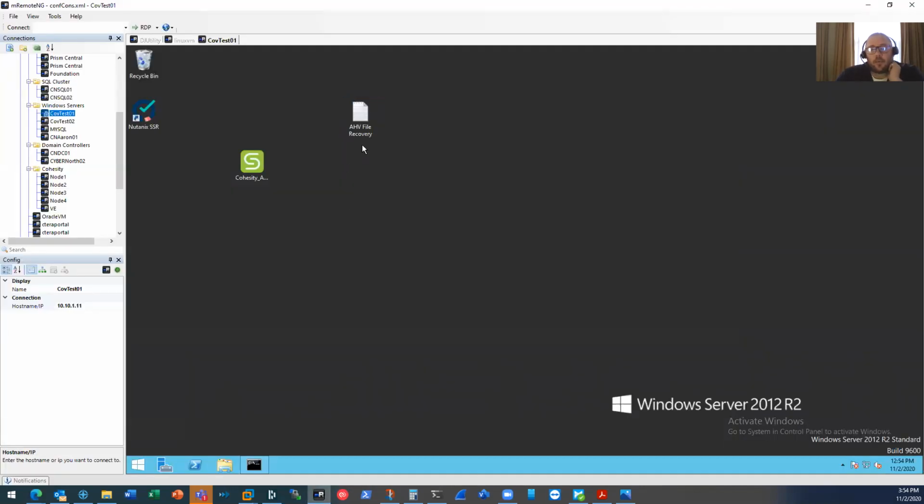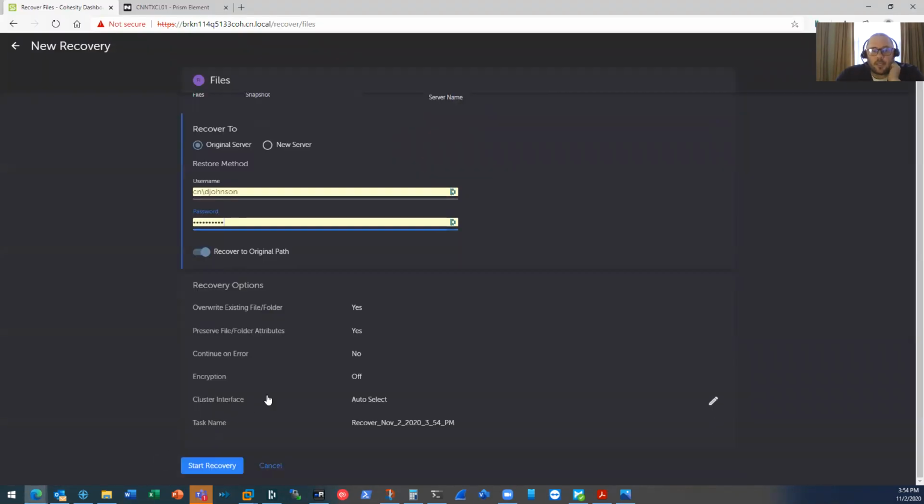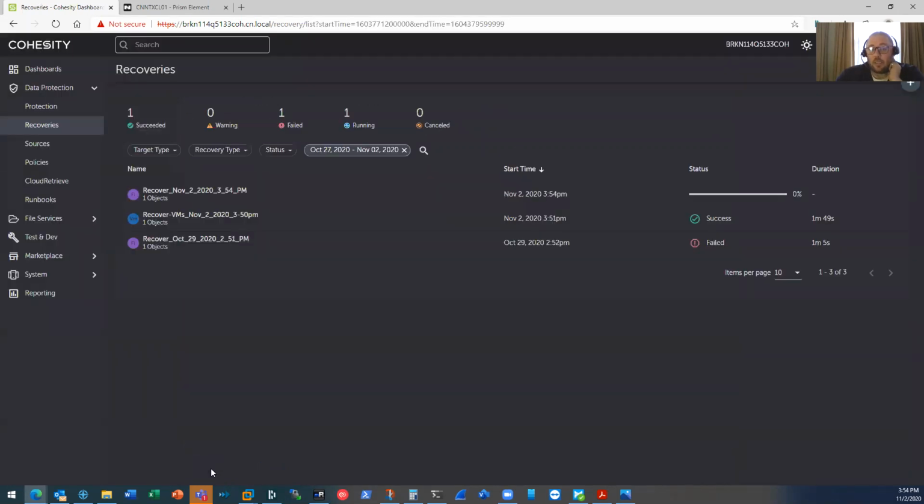And hey, you know what? Let's go ahead and delete that file so that we can see that it's recovered. I'm going to tell you a little secret. This is actually going to fail. Unlike VMware, where you can use VMware tools to automatically recover that file, the integration isn't quite there yet with AHV and the Nutanix guest tools. So I know this is going to fail, right?